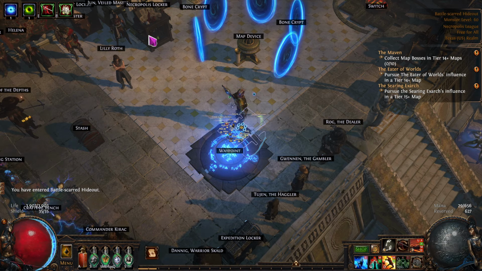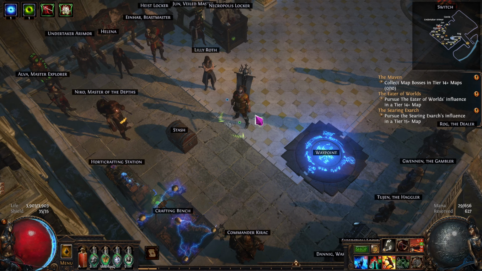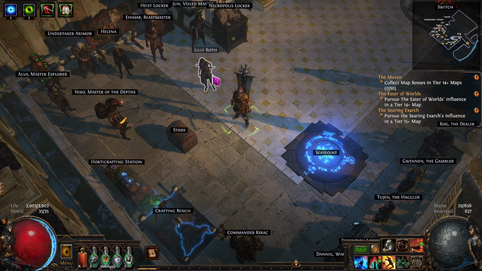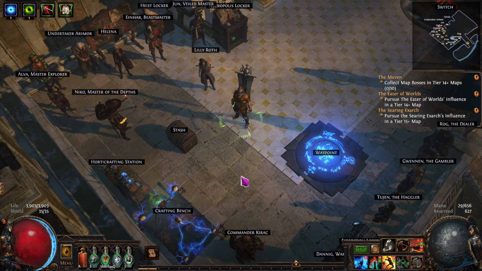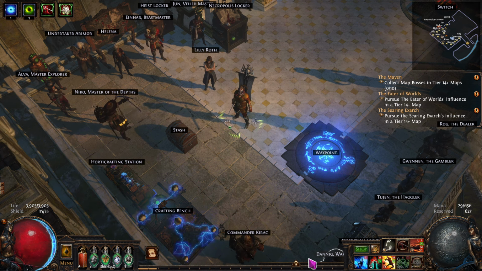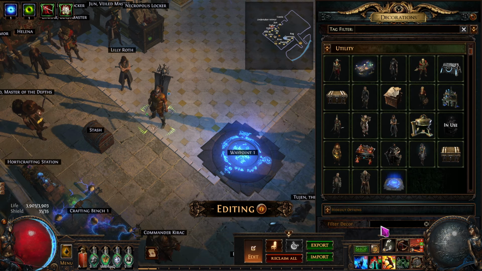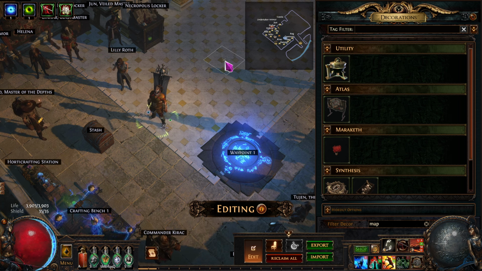But see how this map device mirrors the one we were just at? Let's do this. Okay, so you're in your hideout, you don't have a map device. You want it in here. You've figured out how to get your stash in here, maybe even put a crafting bench in and different things, but you want your map device there. So we're going to click right here, press edit, decorations, and then under keyword, just type map, and it's going to come up right there. And then we're going to place it right there.